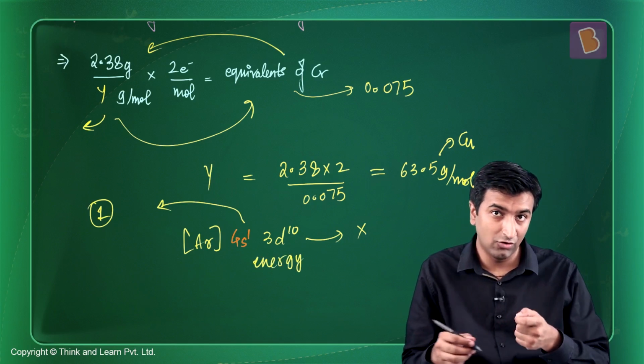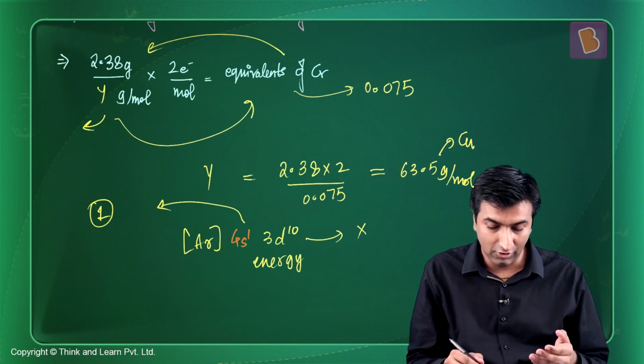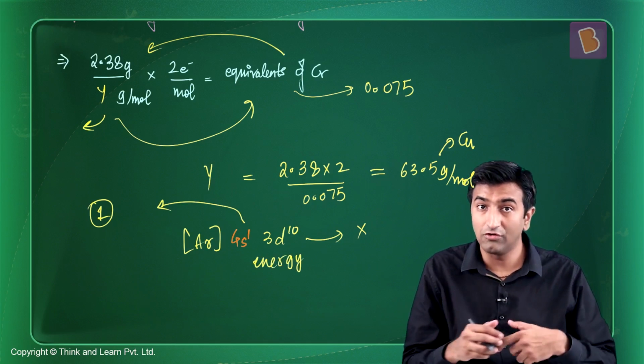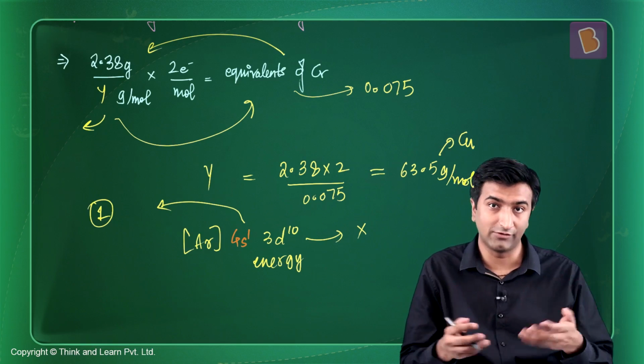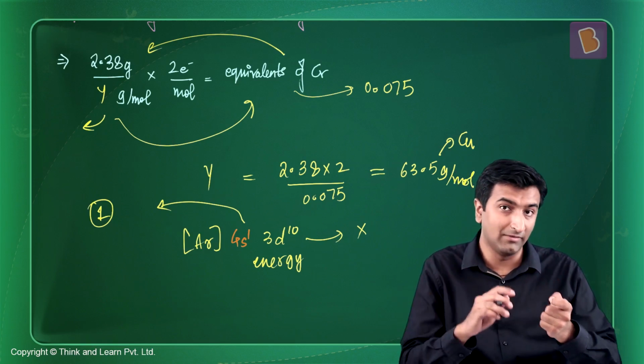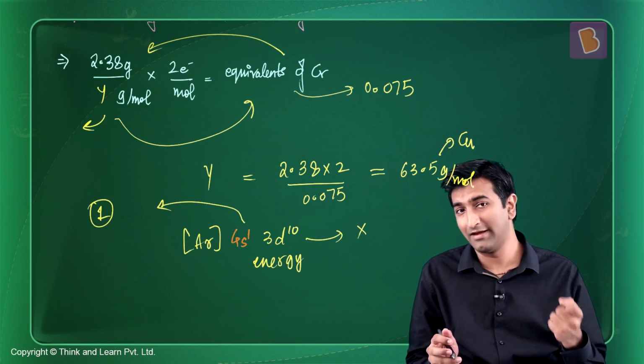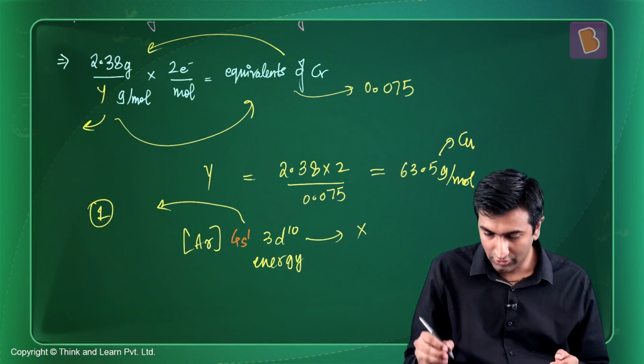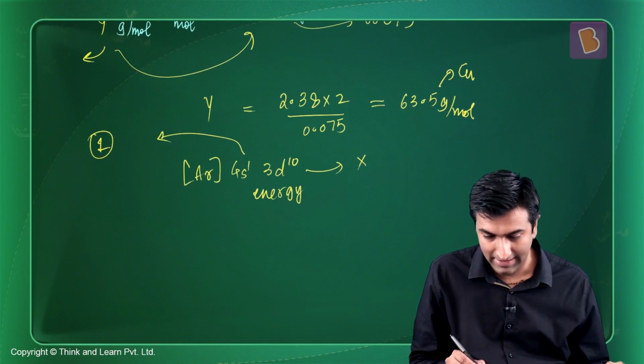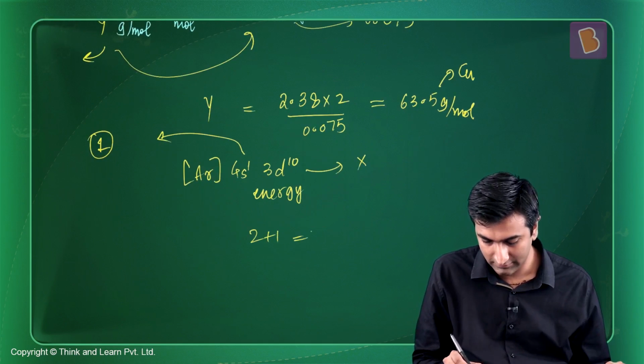If you remember, even when you're doing other things with these sort of configurations, the first electron to go out is always the outermost electron, which is from the 4s or 5s or whatever. The s electron goes first, the d electrons come later. So this could be another way for you to remember. This is a simple idea, but students sometimes make an error in this. Okay, so I've got 2 from the other one, 1 from here, and the answer that I have is 2 plus 1, which is 3.